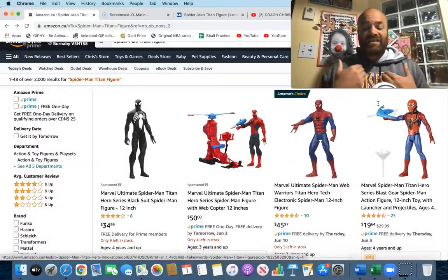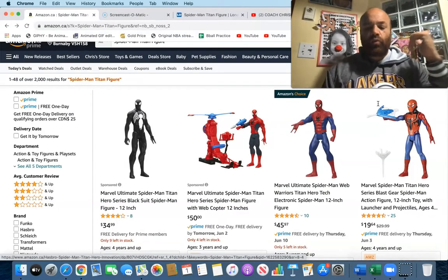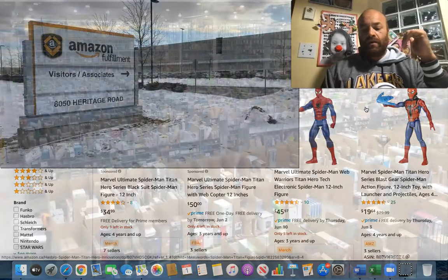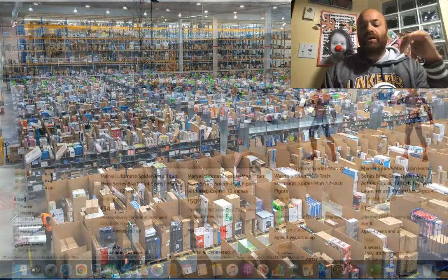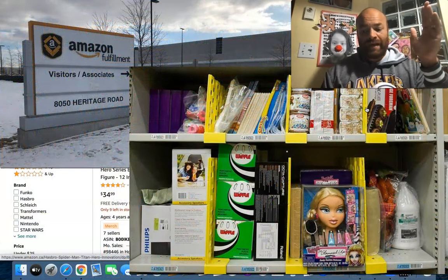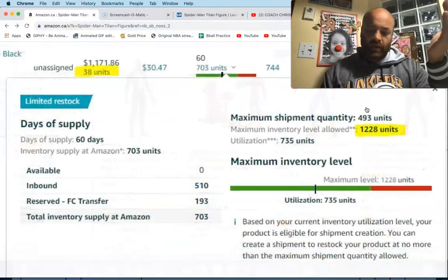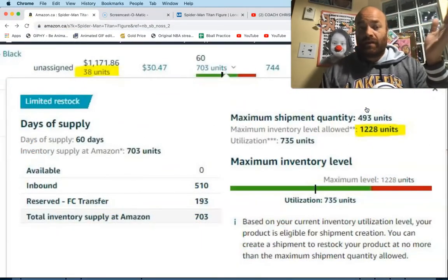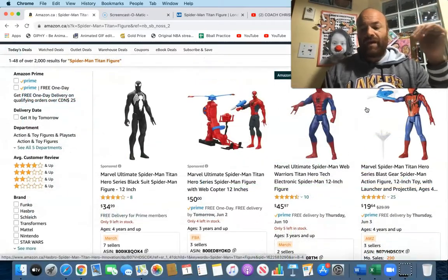Would I tell you to send all that inventory to Amazon? Probably no need to do that right now. Wait till Amazon has their things figured out as far as storage limits. But for now, just send in a month's worth of inventory. So do the math. If it's 1 a day, send up to 30 if you're allowed, or whatever the recommended quantity that Amazon will allow you, because that's also a factor. If they're selling 10 a day and you can send in 75 units, send in 75 units.